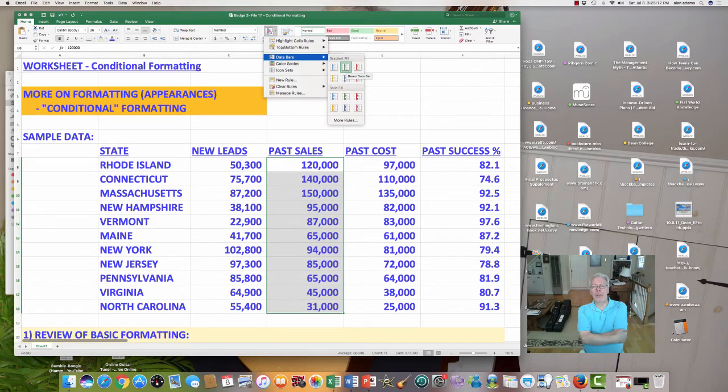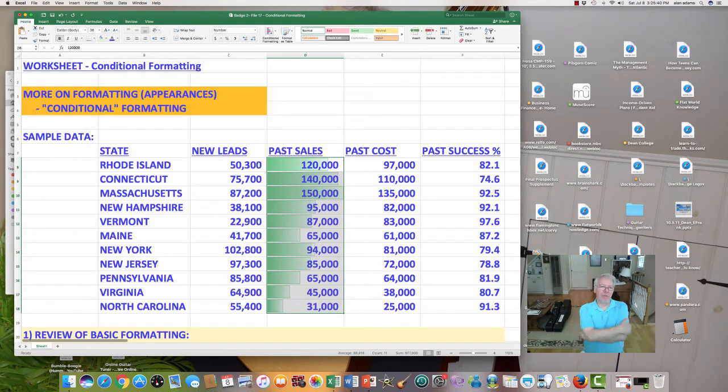Now when you see the word gradient, that means don't just show a solid color, show that color going from a deep condensation of that color to a very thin color, okay? Gradient, gradual tapering off. I'm going to pick the second one, which is a green gradient, to show you how this works. Okay, there it is. Take a look at that, friends. Okay, the data bar started with a deep green at the far left, and then as it went over to the far right, it got less and less and less green. Depending on what? Depending on how big the number in that cell is.